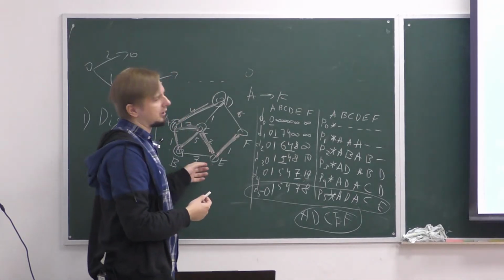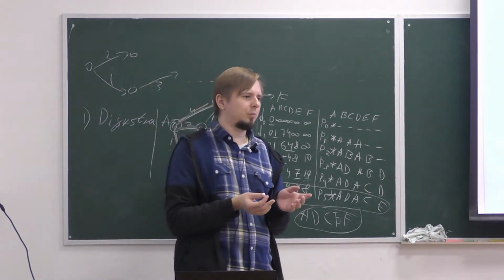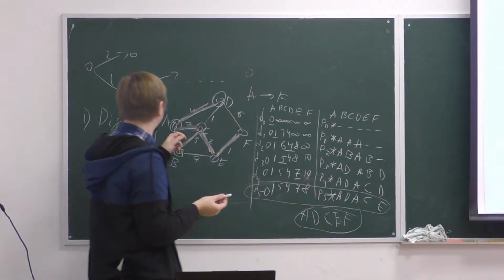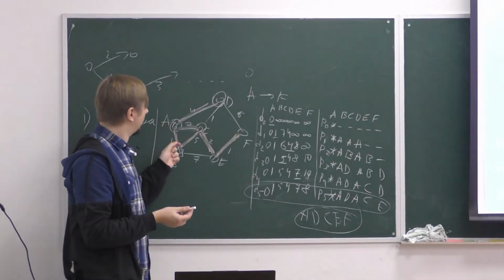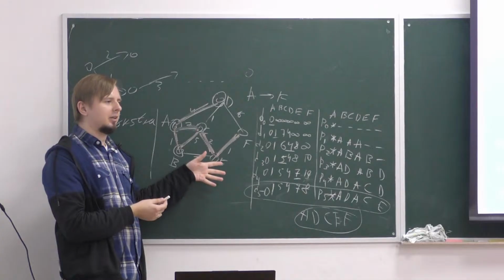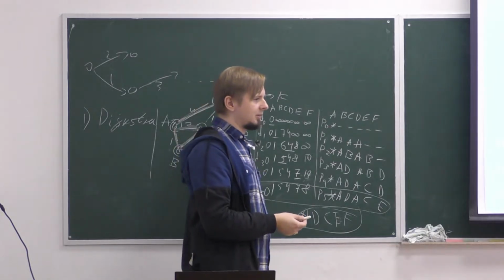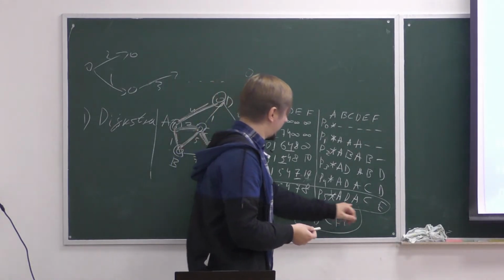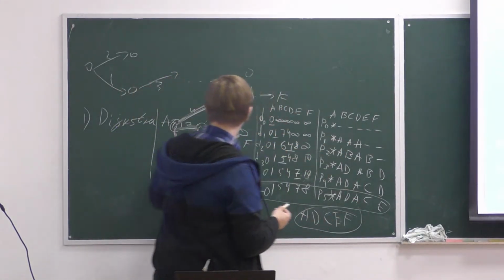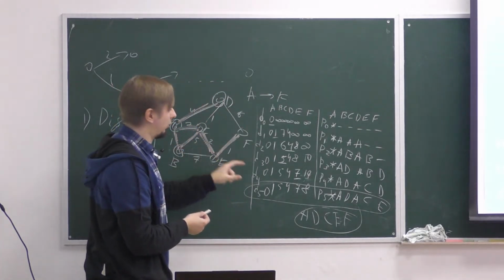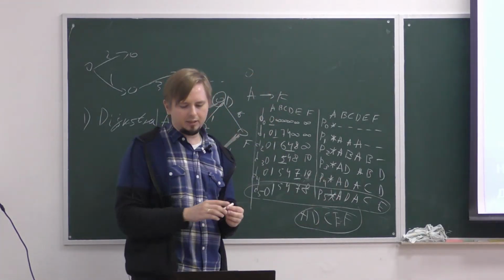What else does it give us? We know that in a tree there is a unique path between each two vertices. So there is also a unique path from A to any other vertex. So the path from A to any vertex through this spanning tree will be the shortest path. We go from E to F, so we add the edge EF. We go from C to E, we add the edge CE, and so on. So it's just the edges of the spanning tree. And that is Dijkstra's algorithm.